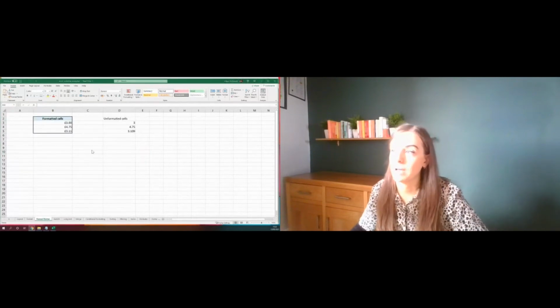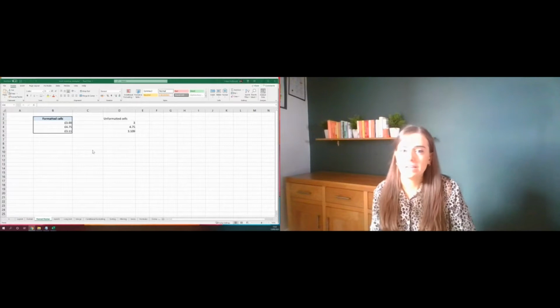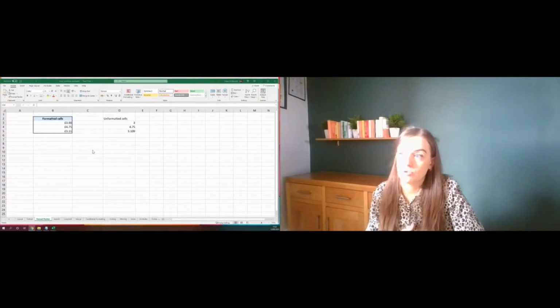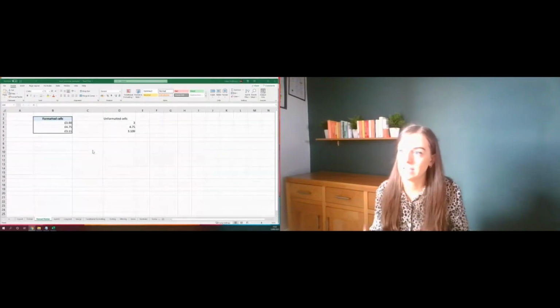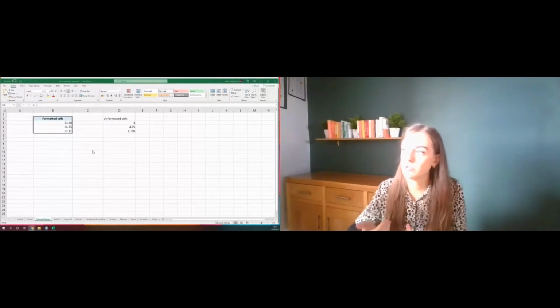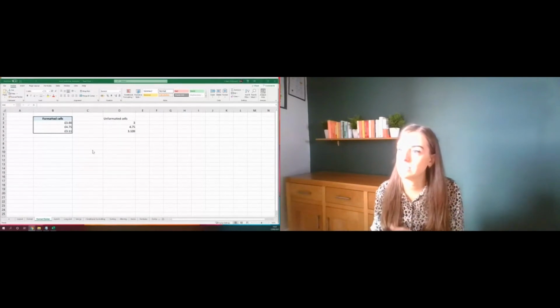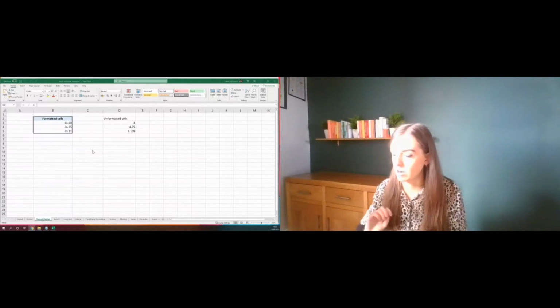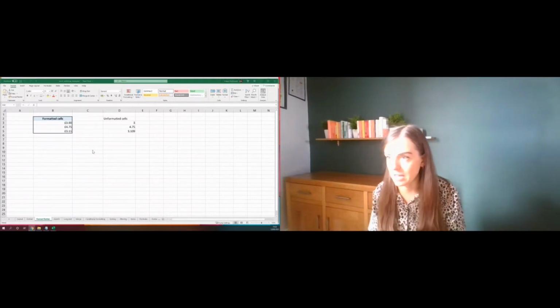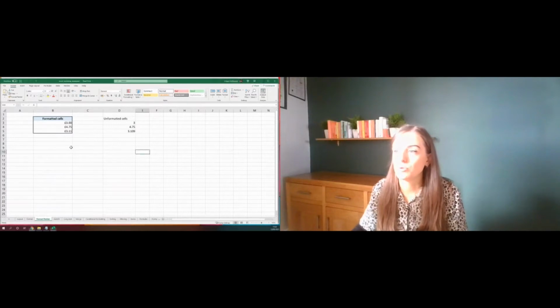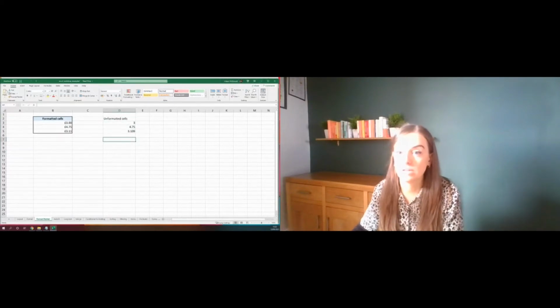Speaking of formatting, we're going to go to the next tab, and this is a little bit about Format Painter. So Format Painter is really handy. Sometimes you can spend a lot of time formatting cells. So, you know, I've made these into pounds with the right amount of decimal places. I put a nice little border around it, and I've made a nice colour on the top of my table. So I've spent a lot of nice time doing this, and I want to apply this formatting to these cells. I could manually go in and apply the formatting, or I can use the Format Painter.